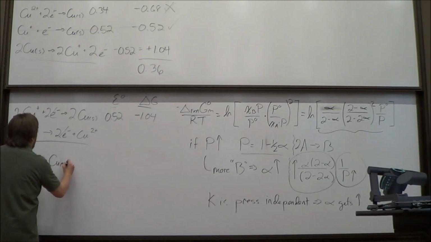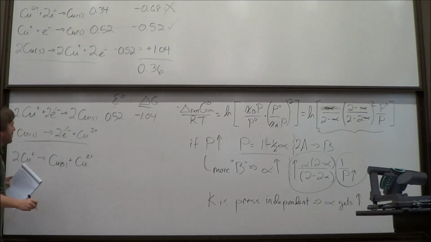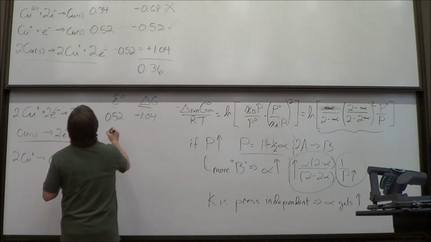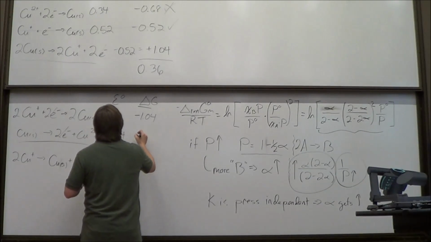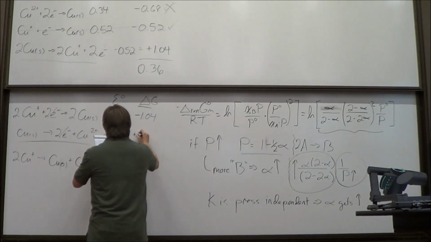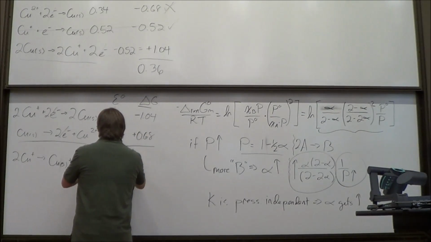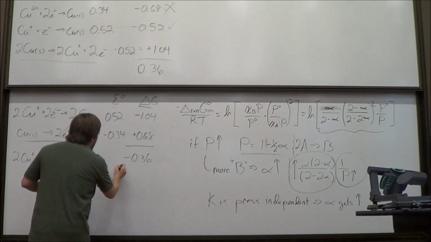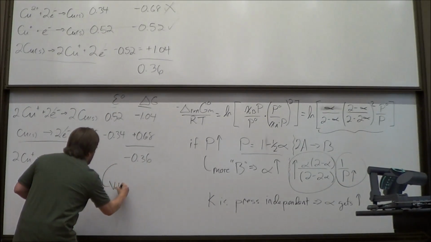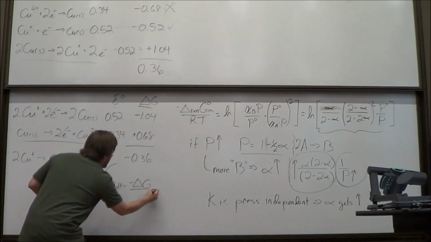So this is an electroplating reaction plus, okay, not a big deal. Oh, wait a minute. I've got to remember the number doesn't change, but the sign does. This is a plus 0.68 for a total of minus 0.36. And then the voltage is now this delta G, oh, minus sign, remember Ben Franklin.